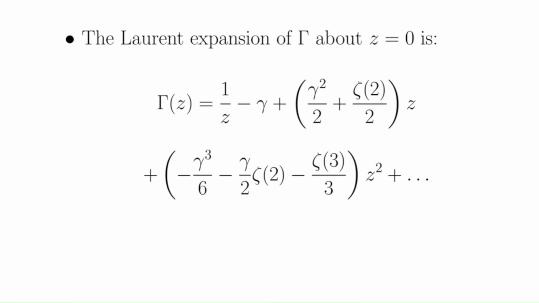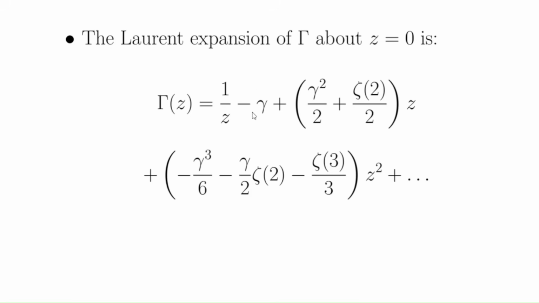Now, one other thing we can say about the gamma function, and this is going to be related to the Euler-Mascheroni constant and the Riemann zeta function, is that if we look at the Laurent expansion of gamma about z equals 0. Now, the Laurent expansion is basically like a Taylor series expansion, only we allow for negative powers. So instead of just a constant plus a constant times z plus a constant times z squared, a constant times z cubed and so on, we allow negative powers of z, so z to the negative 1. And the Laurent expansion is going to converge in the whole unit disk other than the origin, so really the punctured unit disk. But the Laurent expansion looks like this.